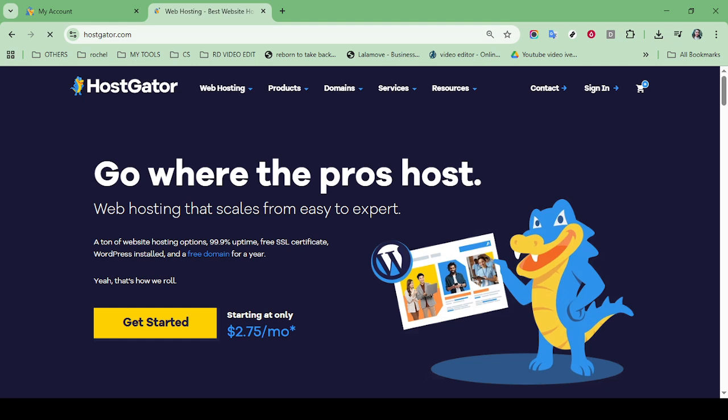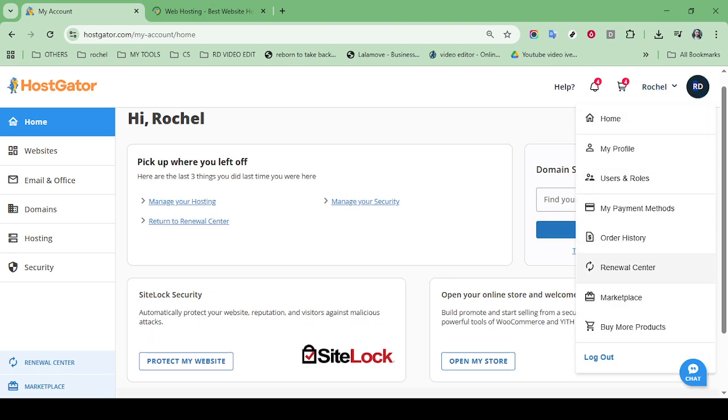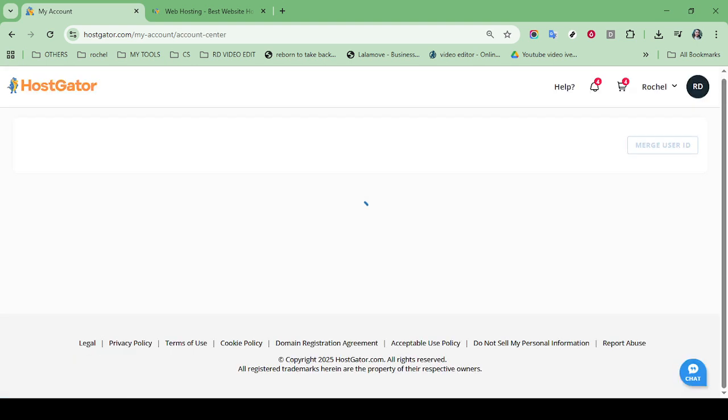If you're just starting out or looking to host a personal blog, a shared hosting plan might be perfect for you. For larger businesses or heavy traffic sites, VPS or dedicated hosting could be more suitable. Take a moment to consider your specific needs and select the plan that's right for you.